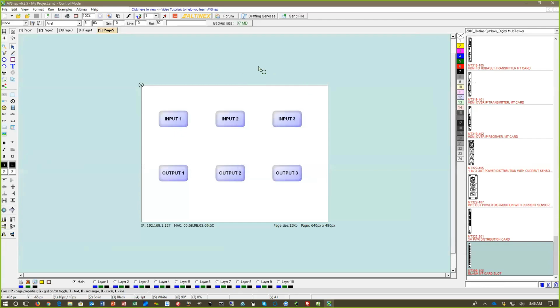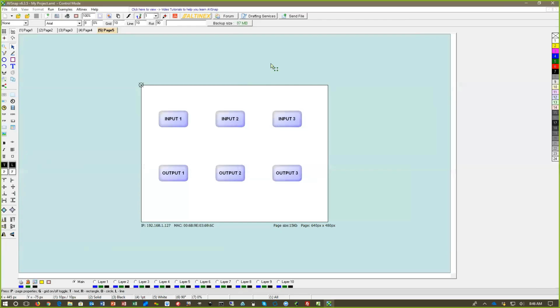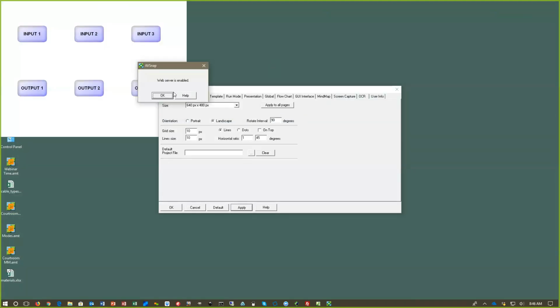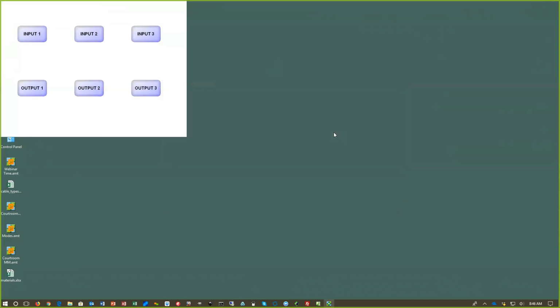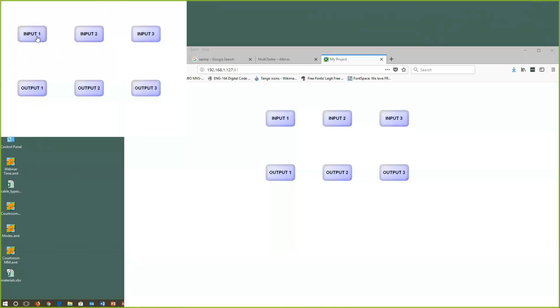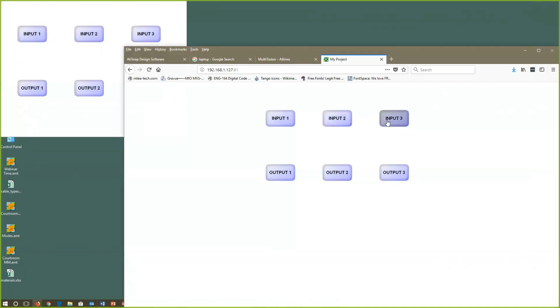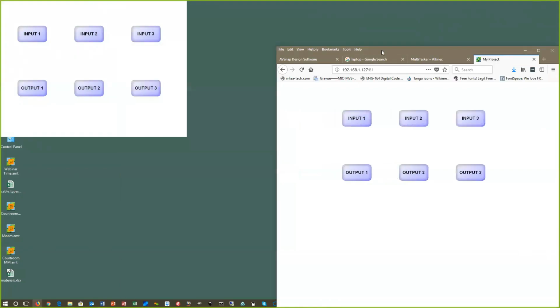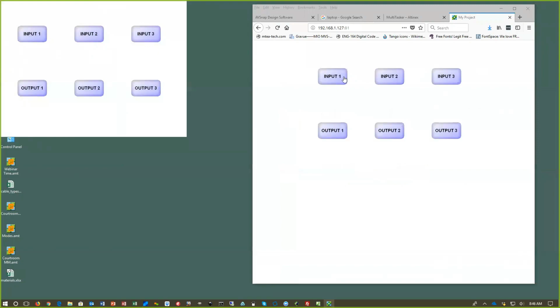Now with this up and running, I saved the files. Now I can press F9, and server is enabled. So we can always go back to our server and see if the inputs are the same. And you can see I press the input here, I can select it, but I also can press it here, and I can do the same thing on my website. So as I design my GUI in real life here, you can also monitor it in real life on the website if you want to, or you can control it from website.